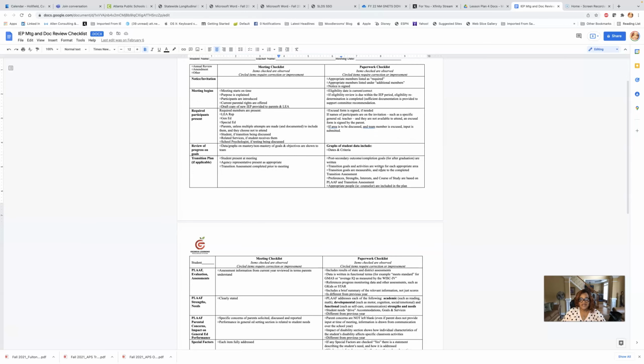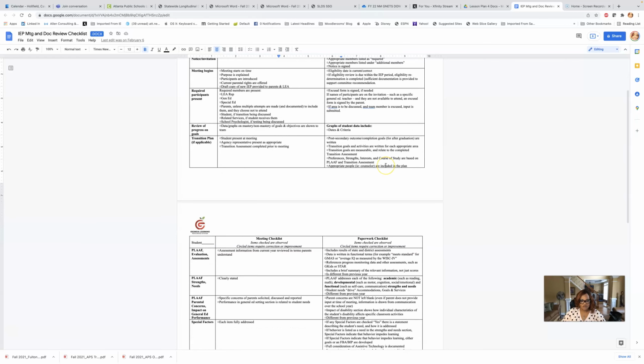The next section, if applicable, remember transition planning is required at 9th grade or age 14 in Georgia. So if applicable, you want to make sure that you have ready to talk about the completion of the transition goals. This again comes from conversations with the students and survey data where they've explained what it is they want to do when they graduate from high school.